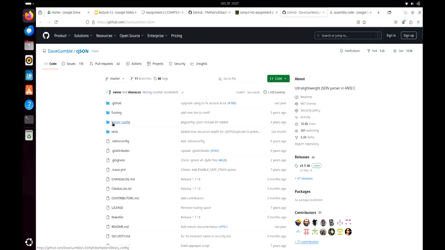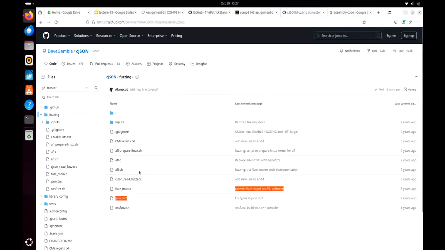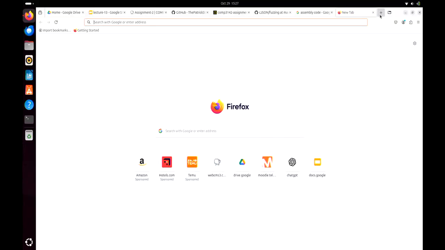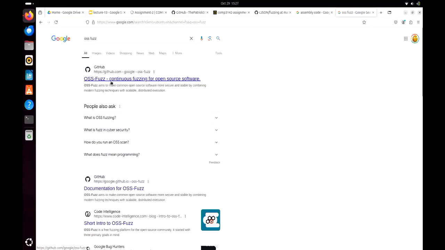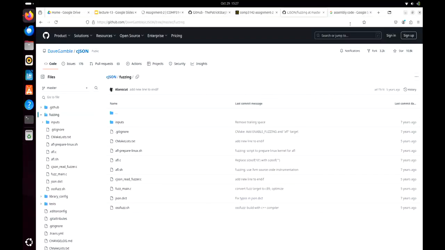You can see that it has its own fuzzing folder in this official repository. The author is actively fuzzing the project himself, and it is delegated to Google's OSS-Fuzz project. Google is helping these open source projects to do fuzzing, so it is very robust. It's not very likely that you can find a vulnerability inside this target.